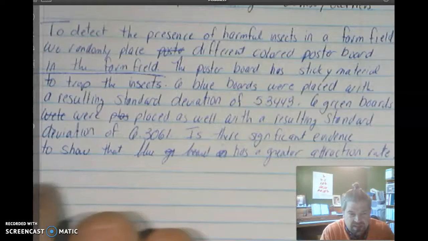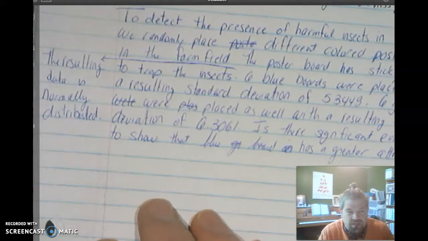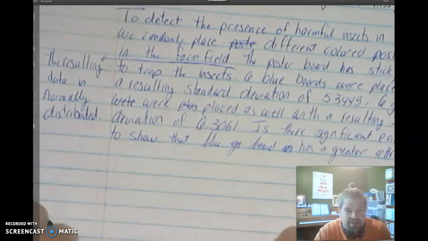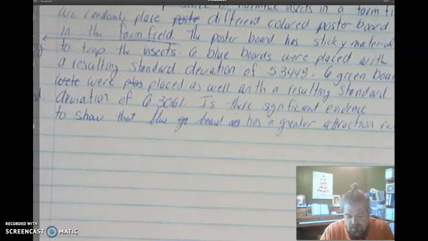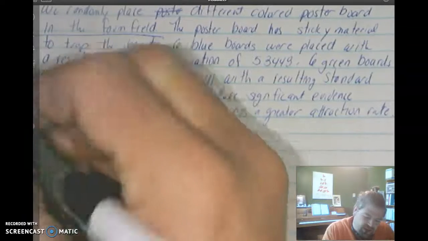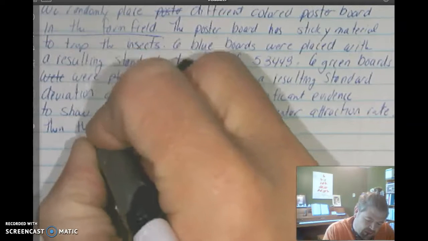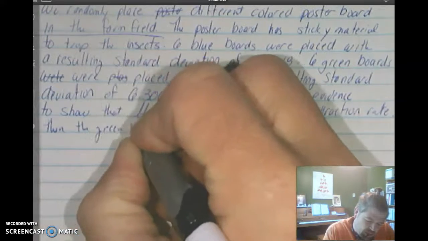The resulting data is normally distributed. 6 blue boards were placed with a resulting standard deviation of 5.3448, and 6 green boards were placed as well with a resulting standard deviation of 6.3061. Is there significant evidence to show that the blue board has a greater attraction rate than the green board?